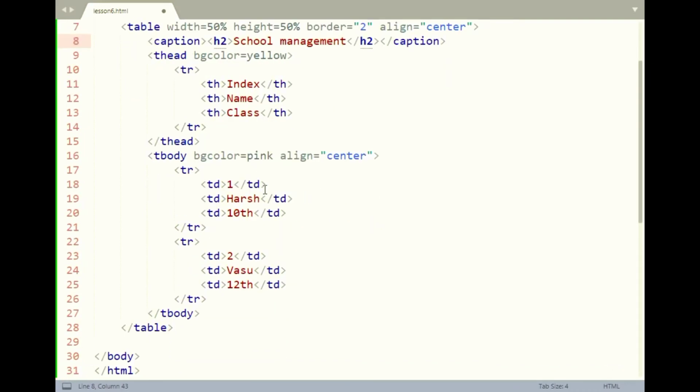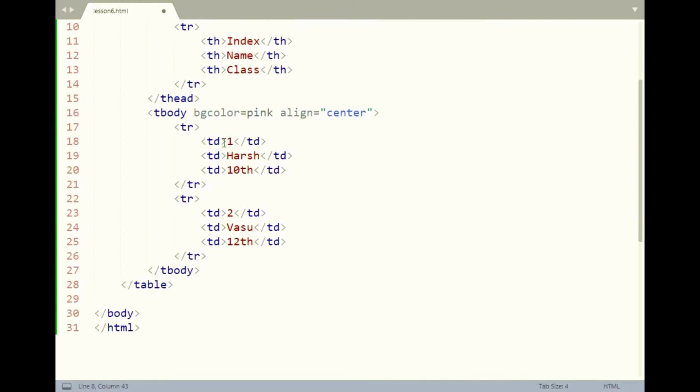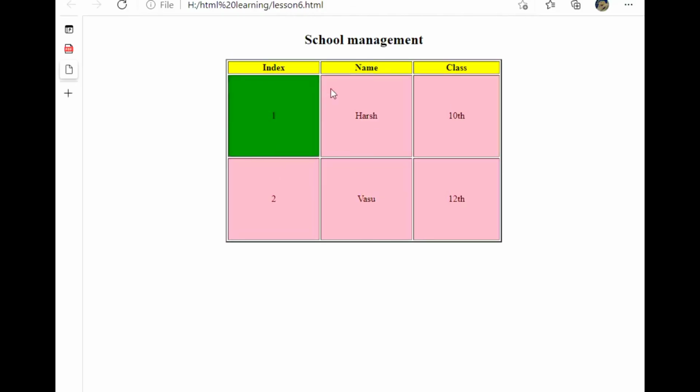Okay, so in this I will change its background color, so I will change its color into green. Let me type green. Let's save this and see in the browser. As you can see, the color has been changed.